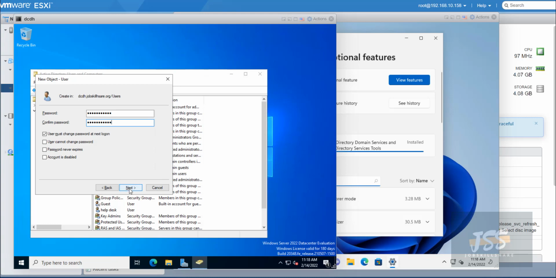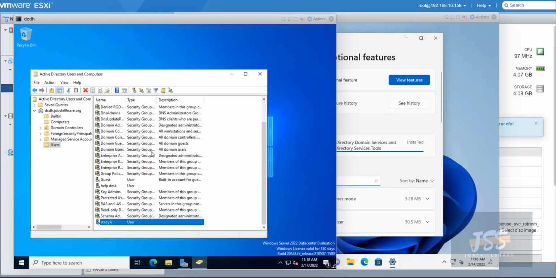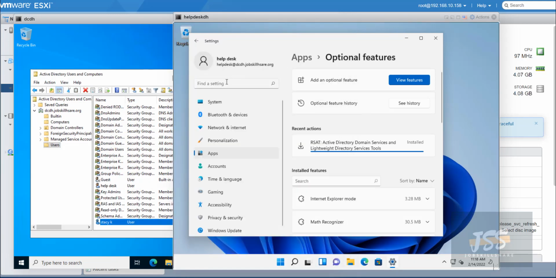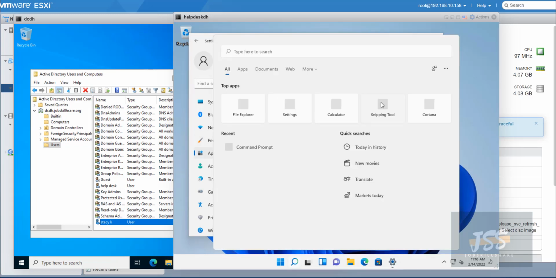So what is the policy for the password? How do you answer that question? You have to learn that somewhere, right? So of course you learn that in our training as well. But here, if I come back over here and I see it's already installed, how do we find that?